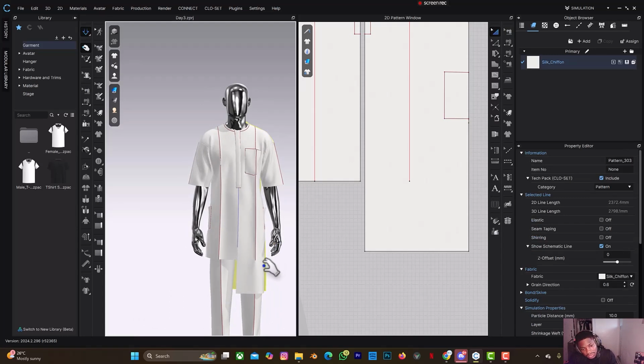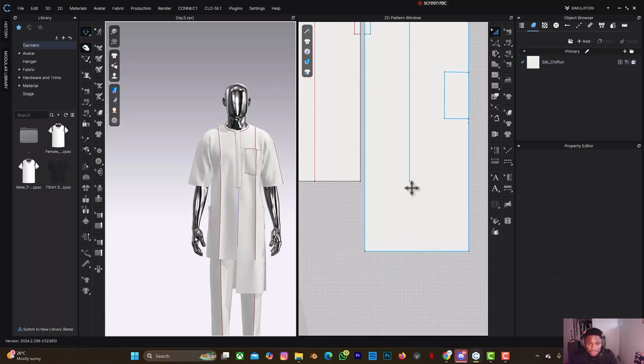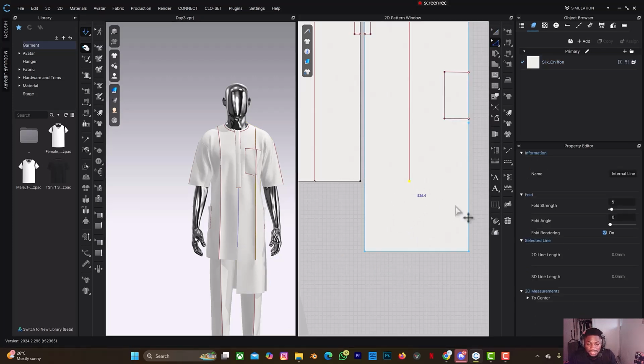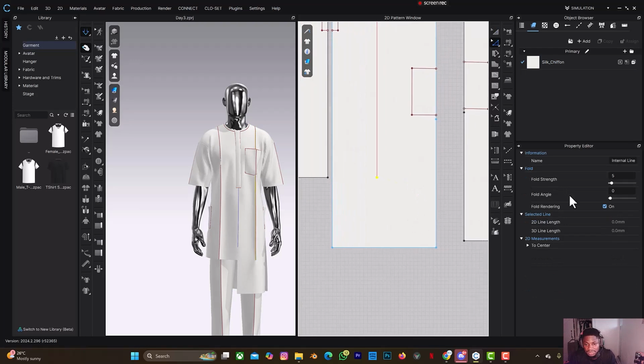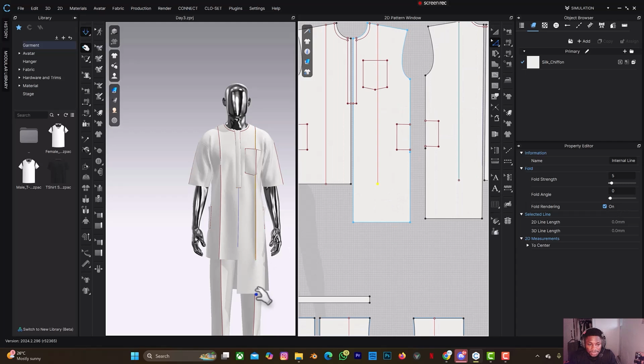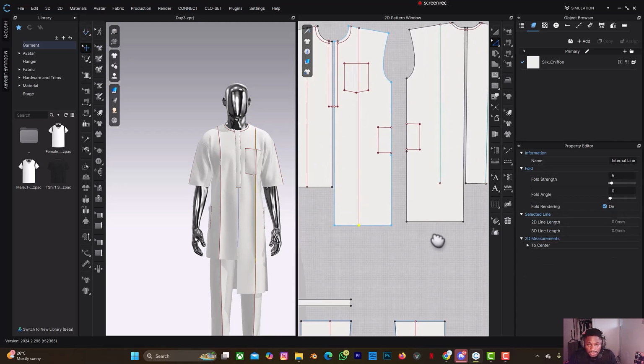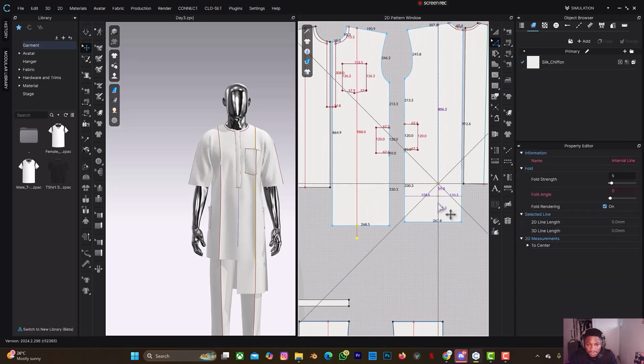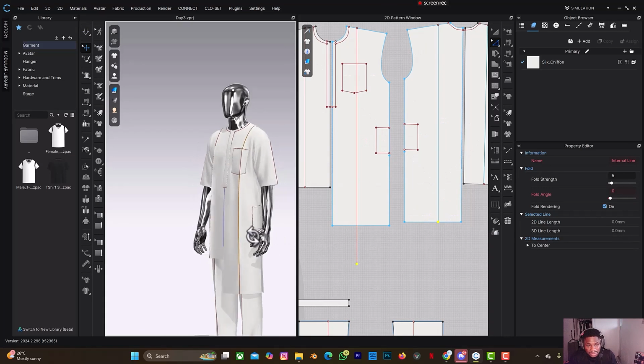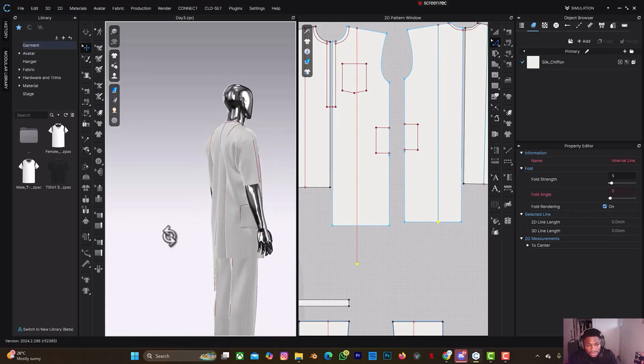Another thing is for me to turn off my simulation and drag this internal line. This line is for the gator, which I have already set. So I just need to pull it down so that the gator will get to the end of the pattern. So Z and hold on shift, and yes, this line. I'm going to do the same thing here. Yes, hold on shift and this line.